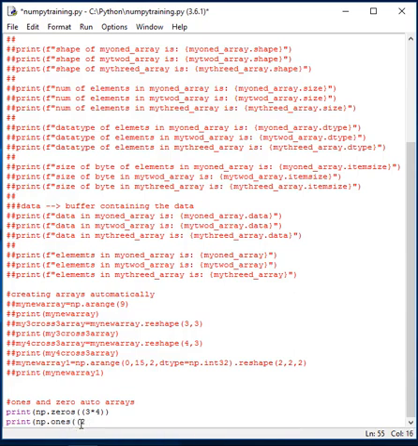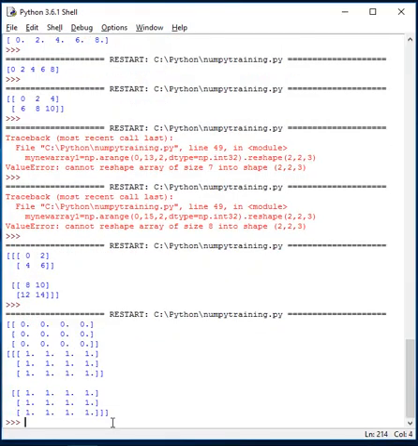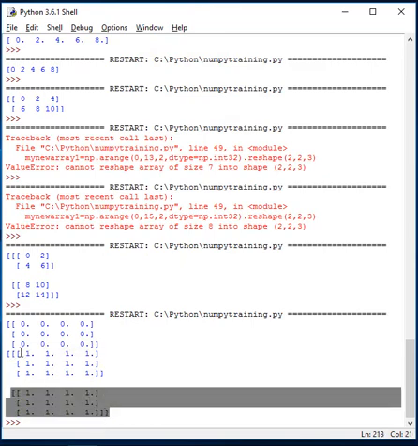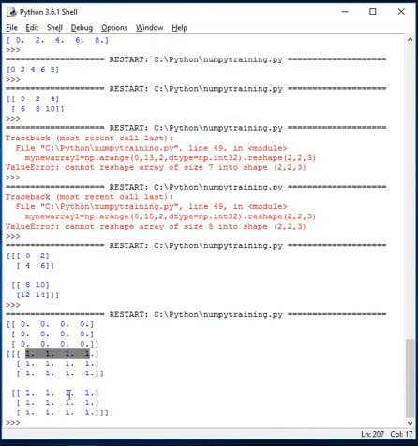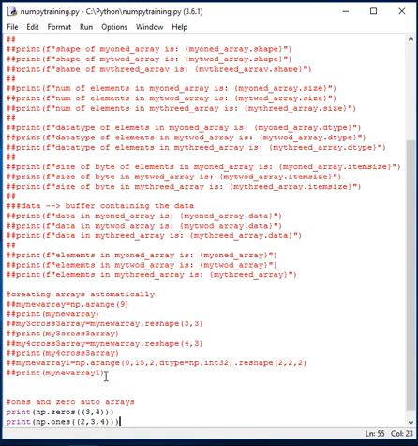So it will give a 3-dimensional array filled with ones. So you have an all 0 array and an all 1 array. The zeros array has 3 rows and 4 columns, and the ones array is a 2-dimensional array of 3 rows and 4 columns. As I told, these can be used to initialize your matrix or array in numpy.